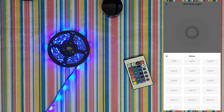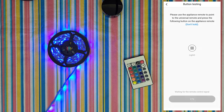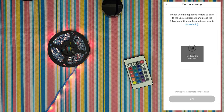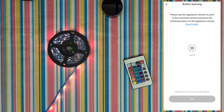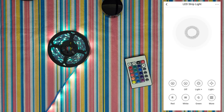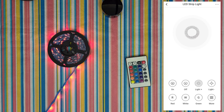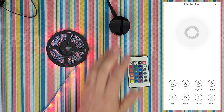You can choose one of these, let's say light 3, light 4. Light 3, start learning, you can choose this color, okay. More, you can choose the light 4, start learning, let's choose this color. Perfect. And so easy, just learning your remote control and control it from your smartphone, everything, wherever you want, it is your choice. Well guys, definitely it is a great way to control so many appliances, so many devices and learn remote controls with only one universal remote control.